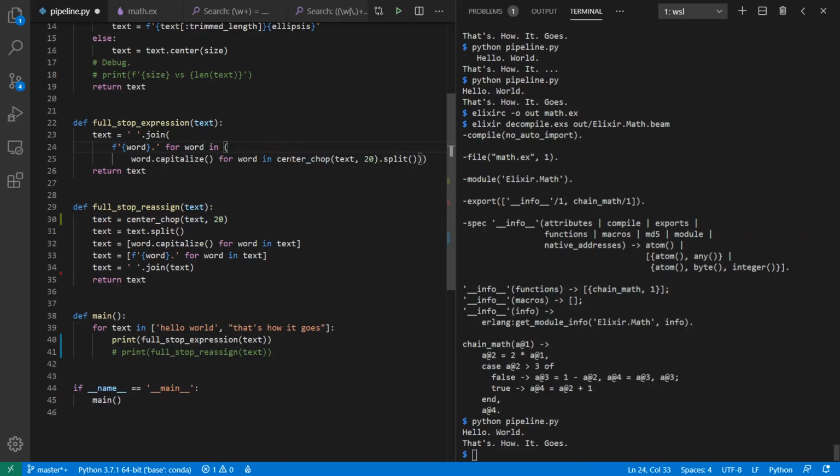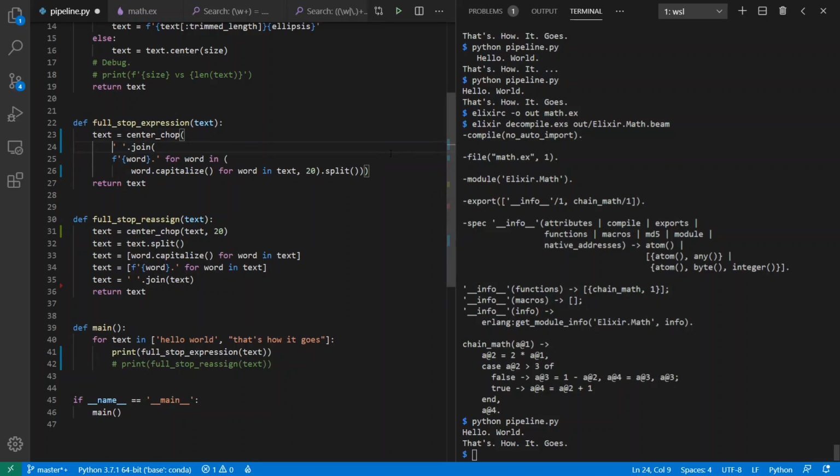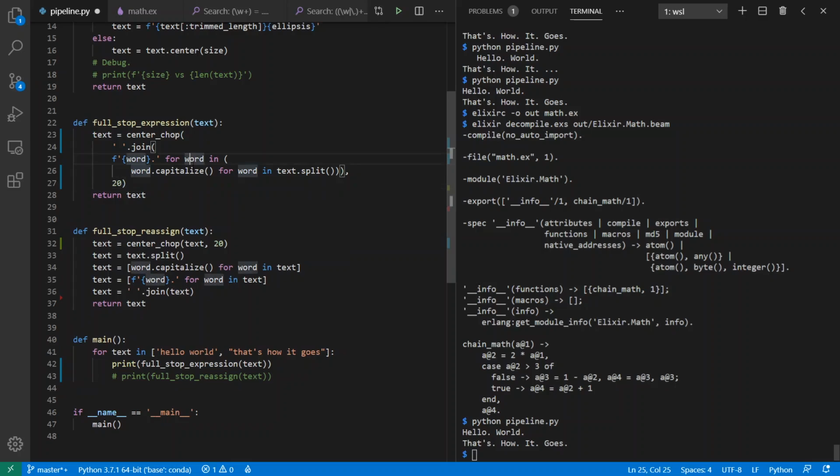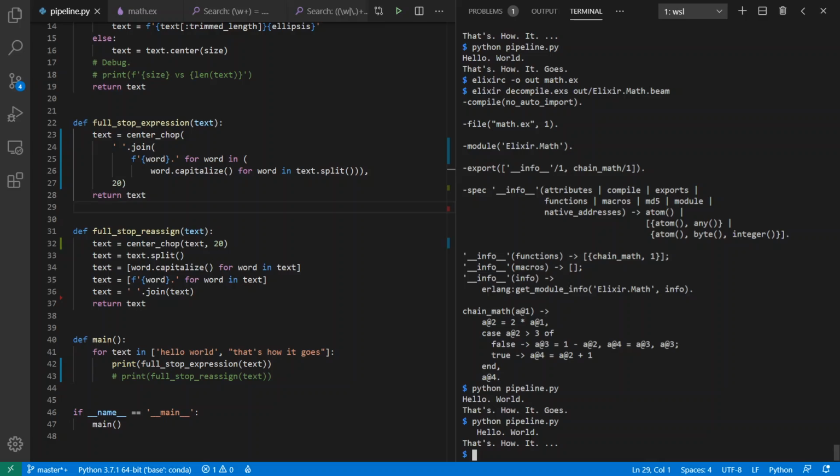How do I organize this into a version that doesn't have this bug? Well, I made a mistake. If I want to fix this bug, I need to put it into a new spot, which is going to be much more painful than it was in the chained version over here. So for example, I can take this and put it at the beginning, and I can take this and put it at the end. Maybe I should reformat it a little bit so it's readable. And if I did it correctly, we should be back to how we had before with the center chop happening at the end. And that worked out. But notice the amount of pain involved versus just dragging this thing around.